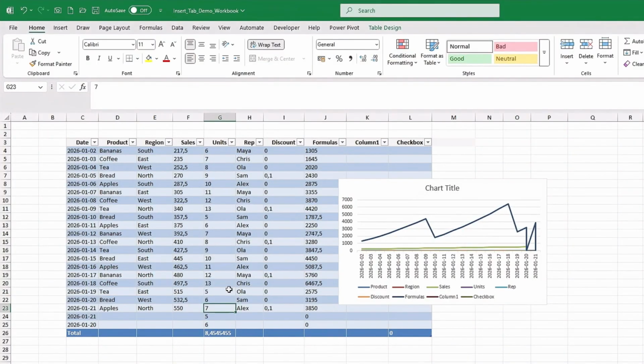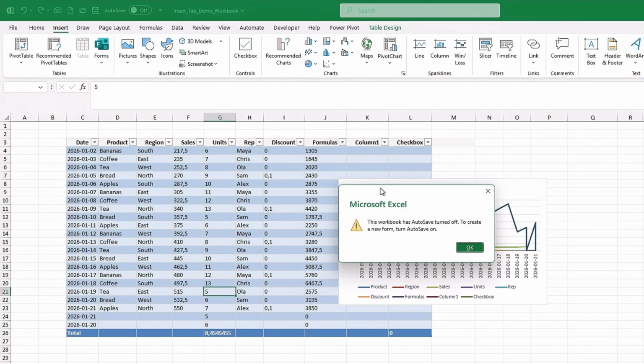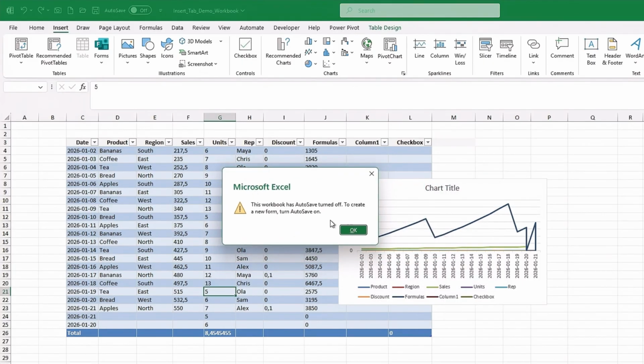Let's jump quickly into the Add Forms option in the Insert tab. What you need to know is that this Forms button, like in my example, may be unavailable unless the workbook is stored in OneDrive for work or school or a SharePoint, and you're signed into Microsoft 365 with a compatible account. But just so you know, Insert Forms lets you create a Microsoft form that's connected to your workbook or table so people can submit data without touching the spreadsheet.